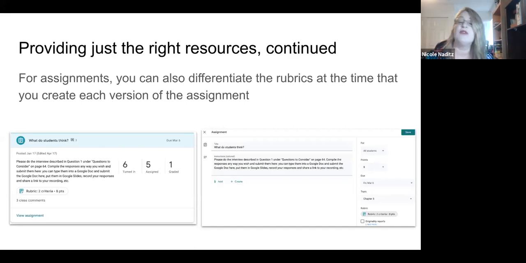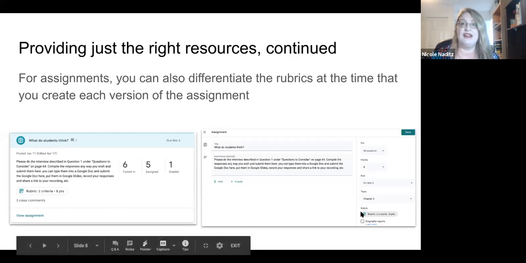So you can differentiate, and if need be, because of confidentiality and so on, in theory, they don't know who got it. So in theory, if you have multiple students with IEPs and there's a single rubric that would be appropriate for some of them, you can assign that to all of them. They don't know who else got it. They just know that this is my assignment and this is my rubric for how I will be evaluated. And again, as I said before, every time you create a version of an assignment, you can create a new rubric and it will be attached to that version of the assignment.